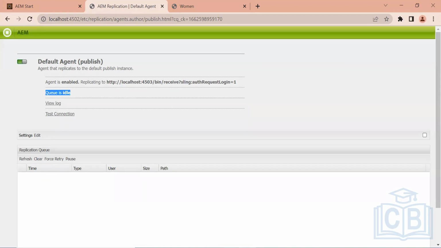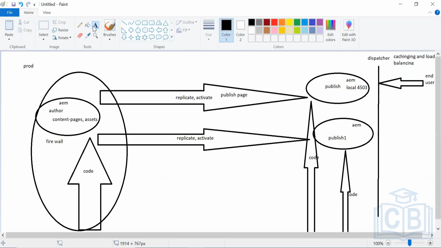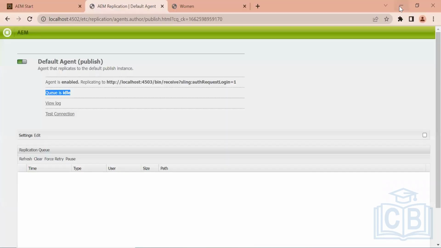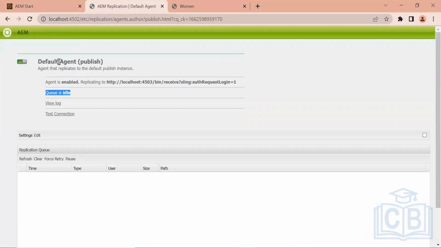Okay. Now, consider if we have multiple publisher instances. One was running at 4503, another on 4504, and then so many, let's say three publishers. So now it is the responsibility of the agents to migrate the content.